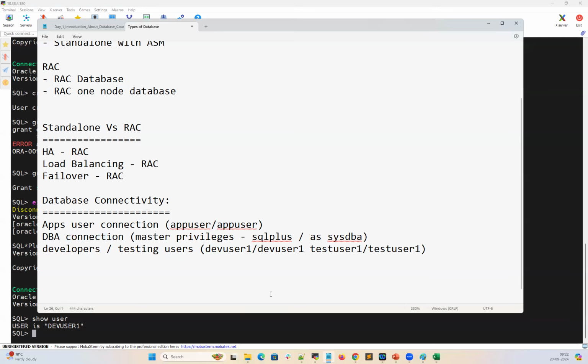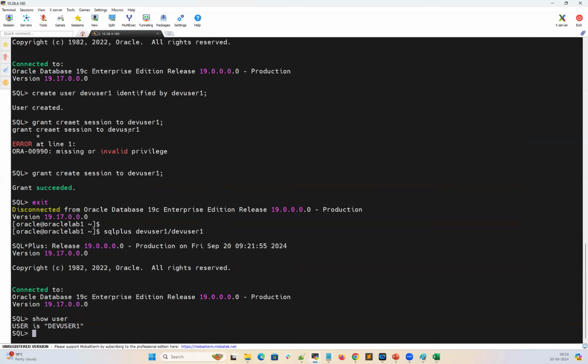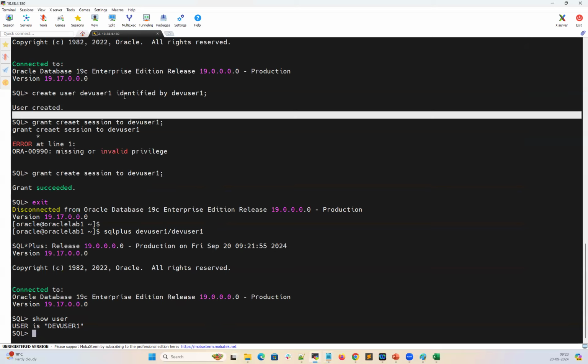Hello. Yeah, I have one question. For developers and testers, we are creating the user as dev user one, but we are not creating any password. How does the system know what password to take? This is the password, right?